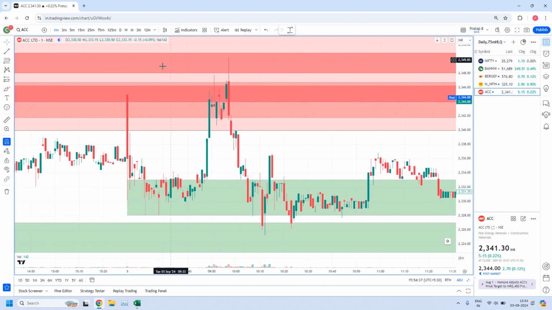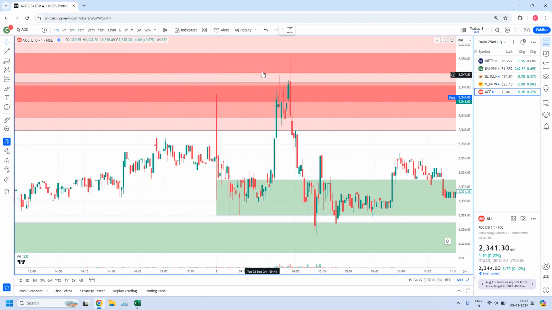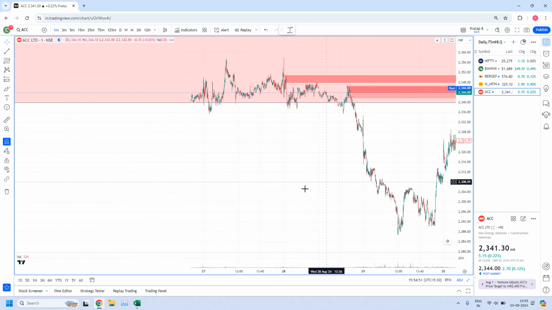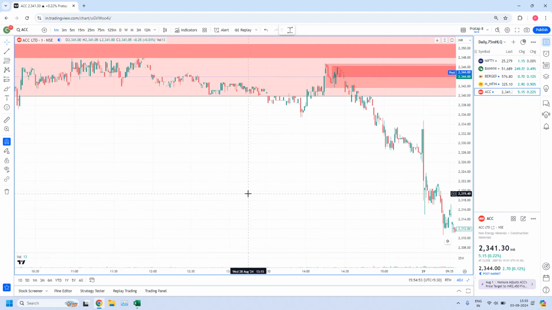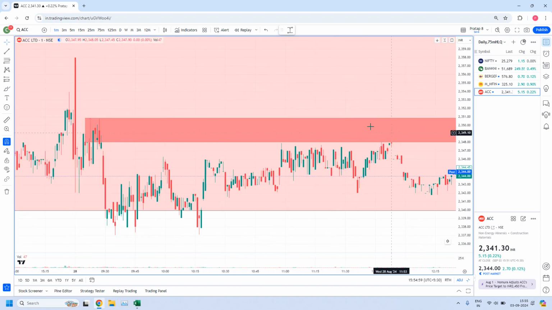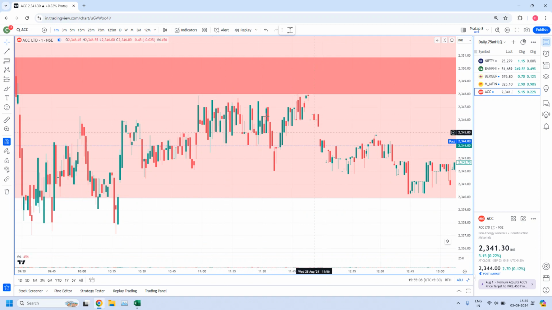Why so many concerns about this zone? Because this is not the fine-tuned zone. That is reason number one. Reason number two, if at all you want to take a trade, that should be an aggressive trade, and price action clues should support us. Definitely there are some price action clues in this area. Before going, it is pushing the prices, but I am not sure here because the movement is very small here. That's why I have some concern.